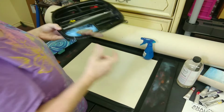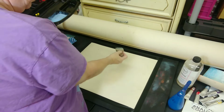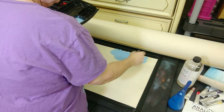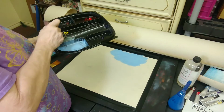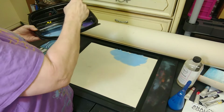I'm going to add a little bit more Gamsol to that, make it just a little bit runnier. And I know that my blue section of my painting is going to be here. All right. Brush that off a little bit in that section. And let's move on to the purple. I know the purple trees are going to be in the area next to the blue.